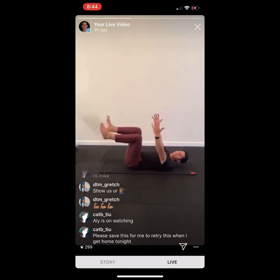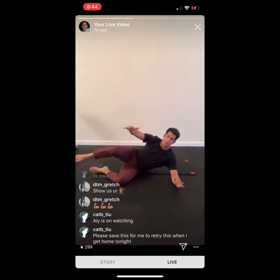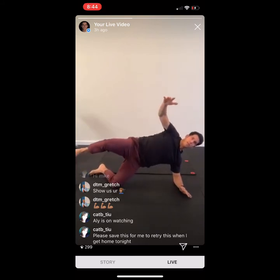You're going to that same tabletop position. I'm actually going to lift my head a little bit. I'm going to put my forearm, or excuse me, my upper arm down in the direction I want to go. So I want to go to my right. So that elbow's going down, my hand is going to face away from me. So from here, I start rolling onto my side, push myself up, now I'm into a side plank.